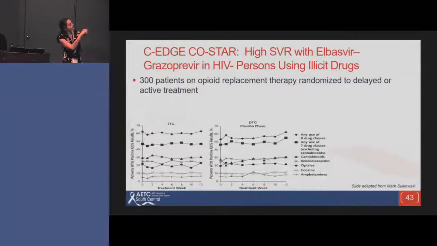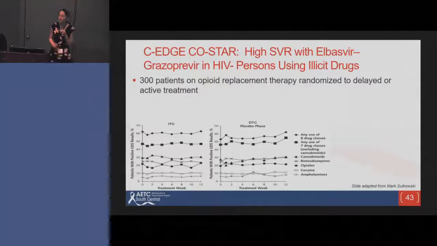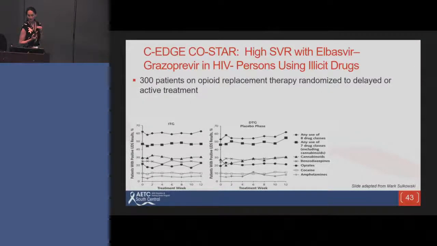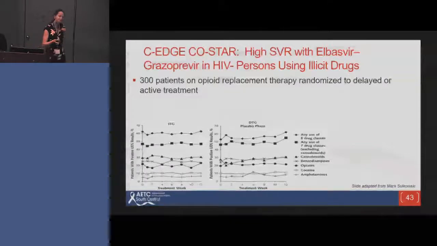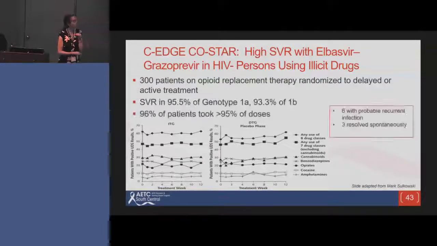So they actually enrolled 300 participants. They were randomized to either start treatment immediately or wait and start treatment after 12 weeks. And this graph here shows the percentage of people who were taking some kind of illicit substance. Now, you can see that this number is, on average over the course of treatment, whether immediate or delayed, about 60%. Mostly marijuana. A lot of people were on marijuana. I think that's the triangle there. That's about 30%. But you can see 45 to 50% of people were on non-marijuana illicit drugs. So still very high drug use, even though they were in these maintenance programs.